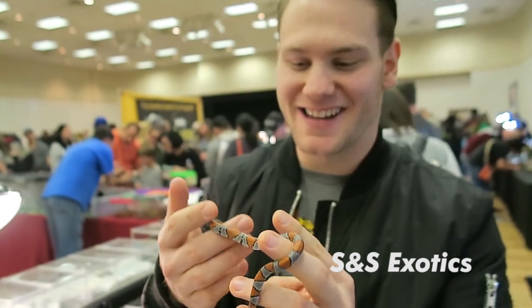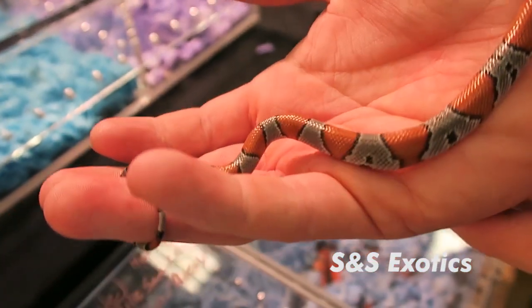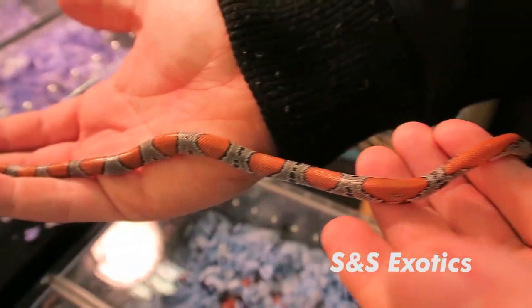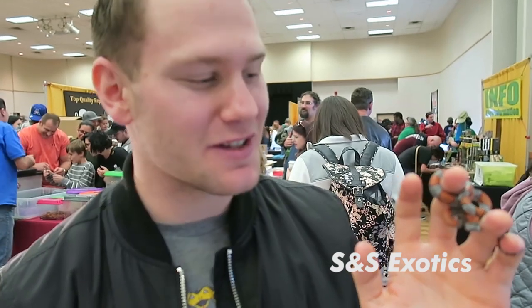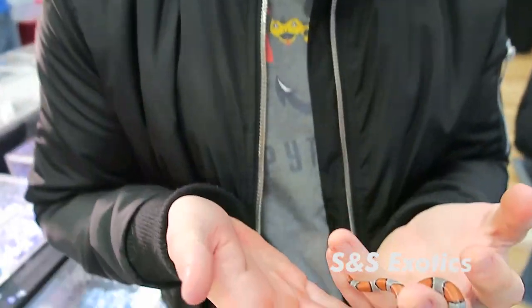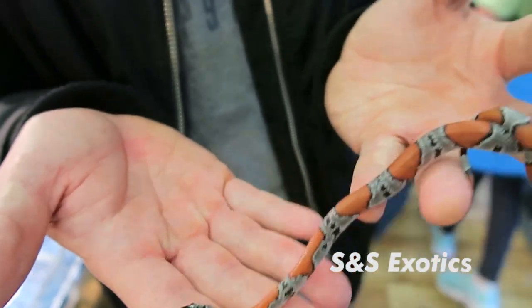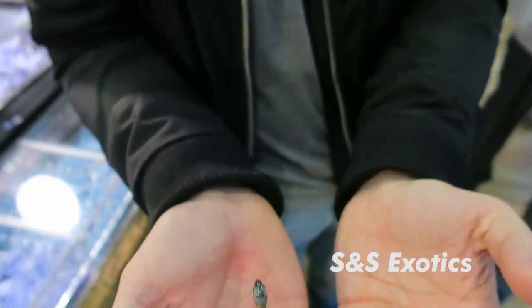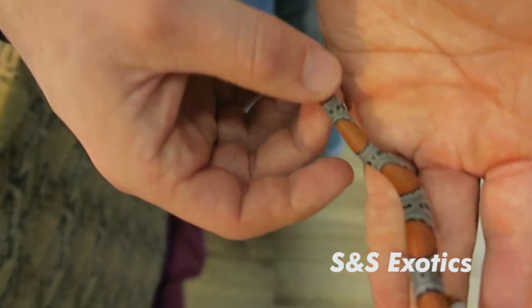Here I have a gray banded kingsnake. These are native to West Texas here, and people locally collect these and have been breeding them in captivity for quite a long time. So locality information is usually pretty important, and there's a few localities that have distinct characteristics. This one here is a West Langtry. So they go by either town or even mile markers or GPS coordinates.